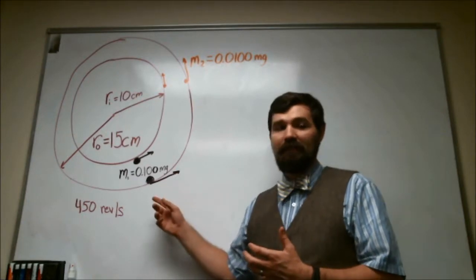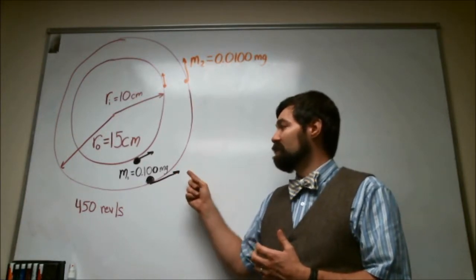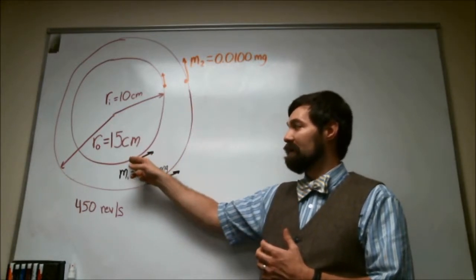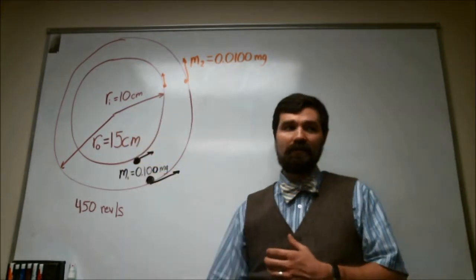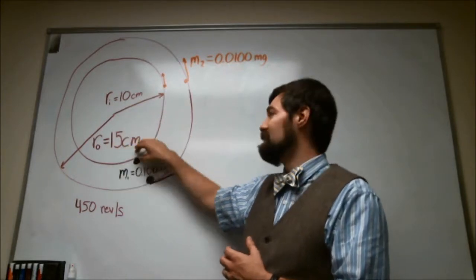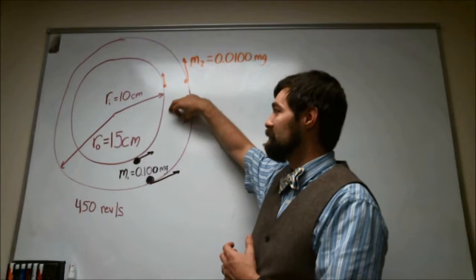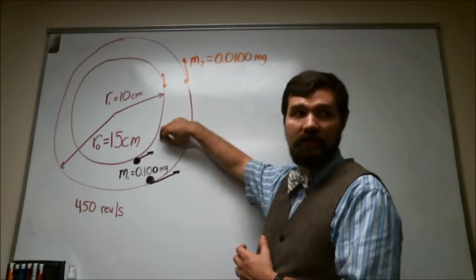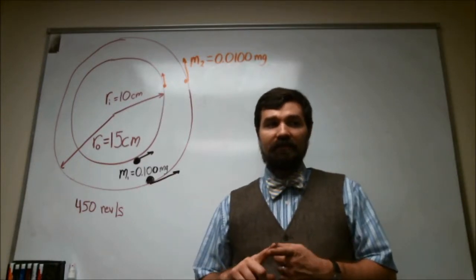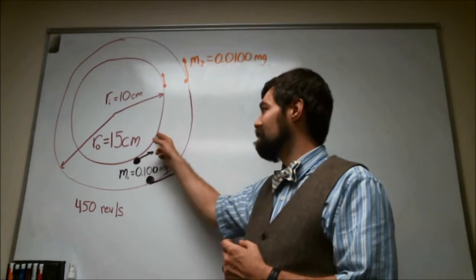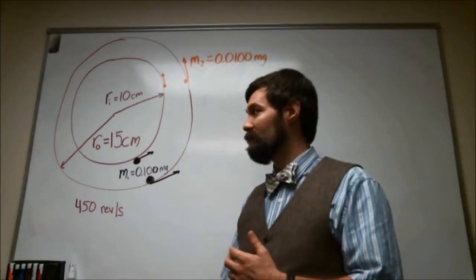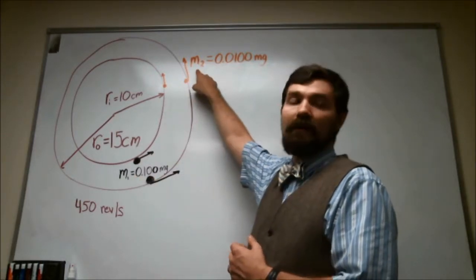So today's example, I wanted to look at a simple centrifuge that basically looks like a basin that has an inner and an outer radius. So the inner radius is 10 centimeters, the outer is 15. So the fluid that you decide to put into the centrifuge is sitting in this region here, in between the two lines. And we want to know what's the difference in centripetal acceleration from the inner to the outer part of the centrifuge, and what's the difference in centripetal force given two different particle masses?